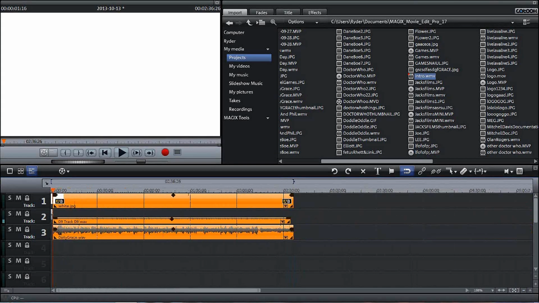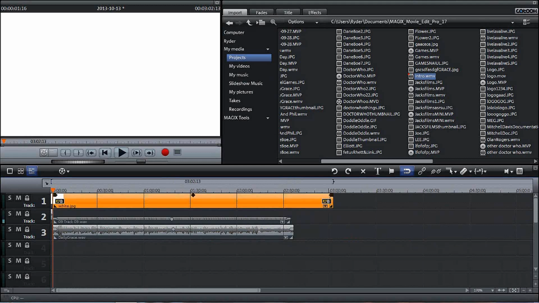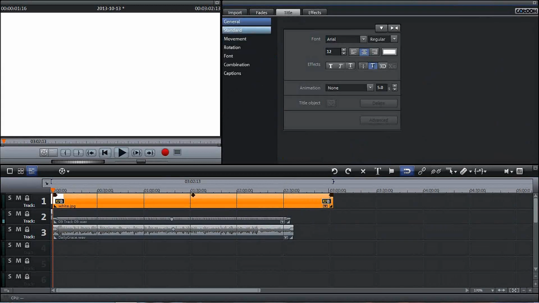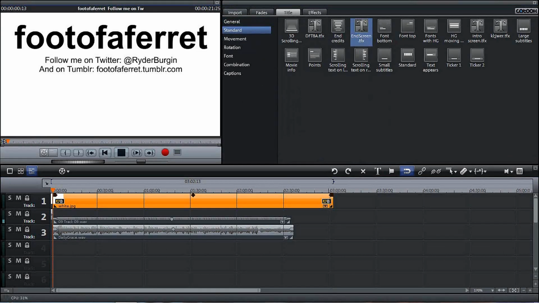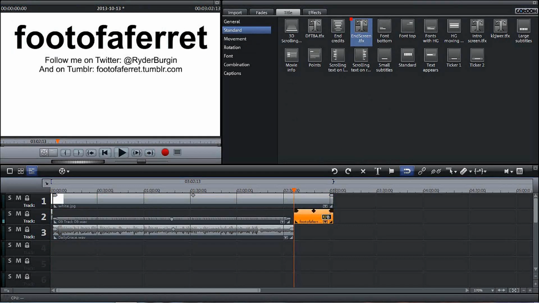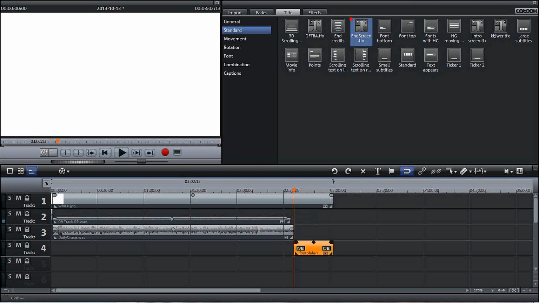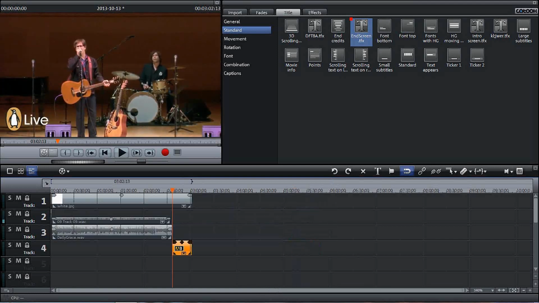And then the end screen is just more of the white, and then I go to title. I saved this as a standard title. It's called end screen, of course. I put it with the white immediately after the video ends, and then from there I add in the 2 thumbnails from the previous videos, and of course I let the music keep playing. And that's pretty much the entire editing process that is planned.